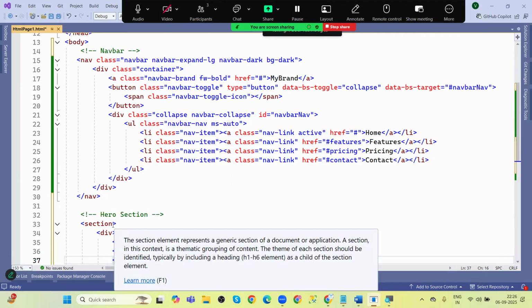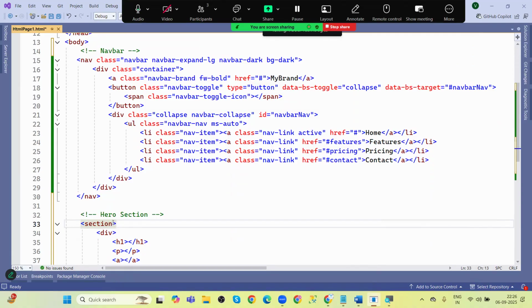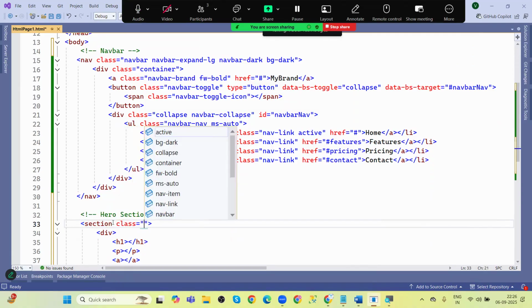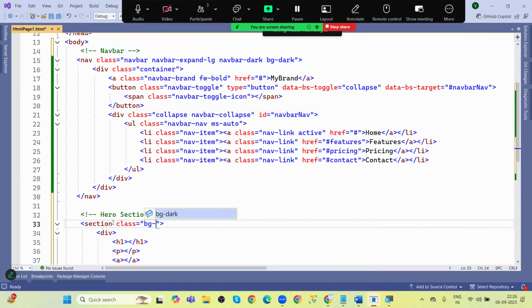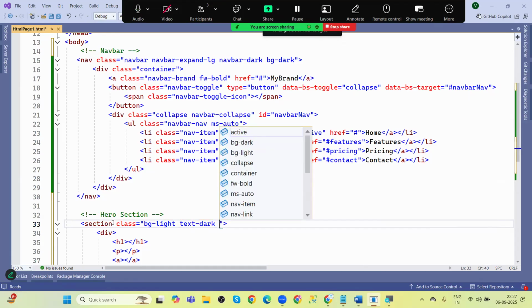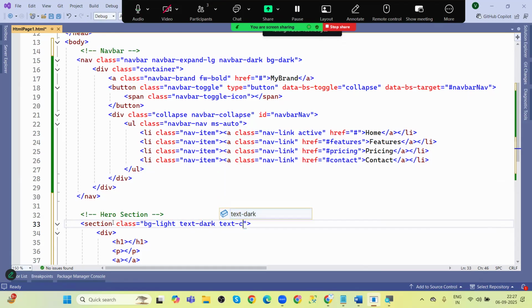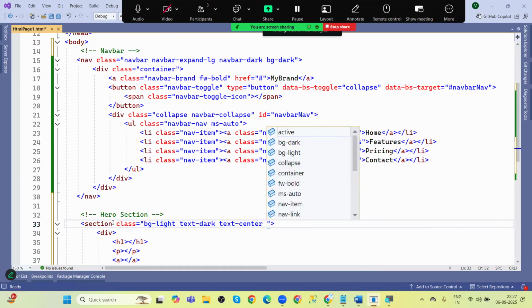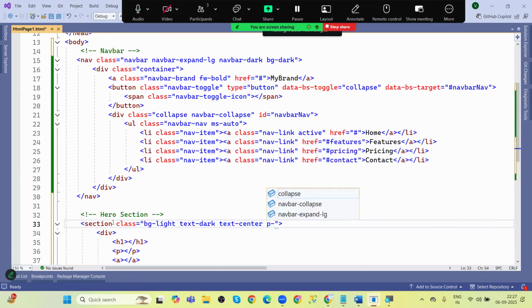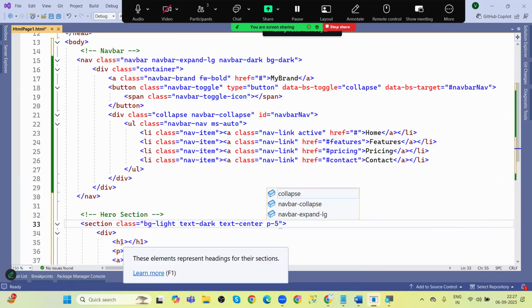Now inside this section I applied Bootstrap classes. So bg-light, background color is light, and text is dark. The text should also be centered. And padding, each one having padding 5, the space between each one is 5. So that is what I applied.